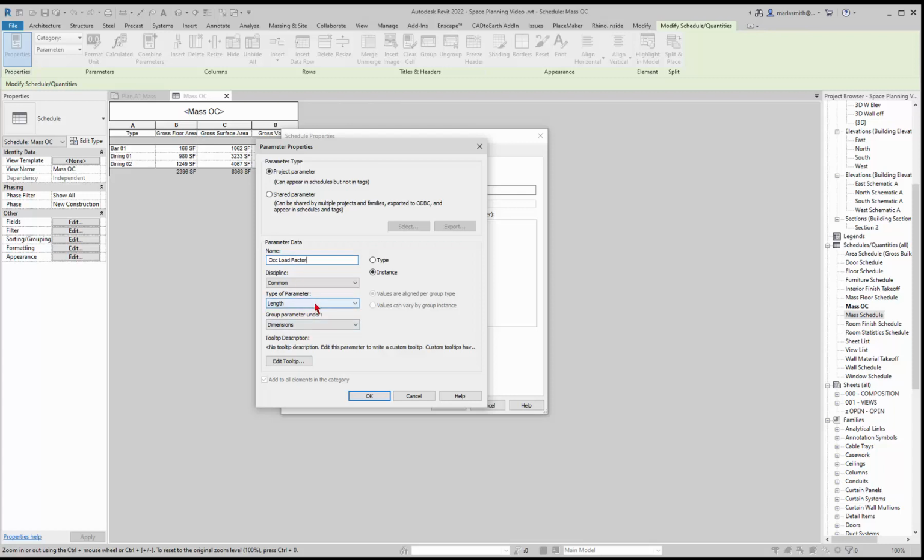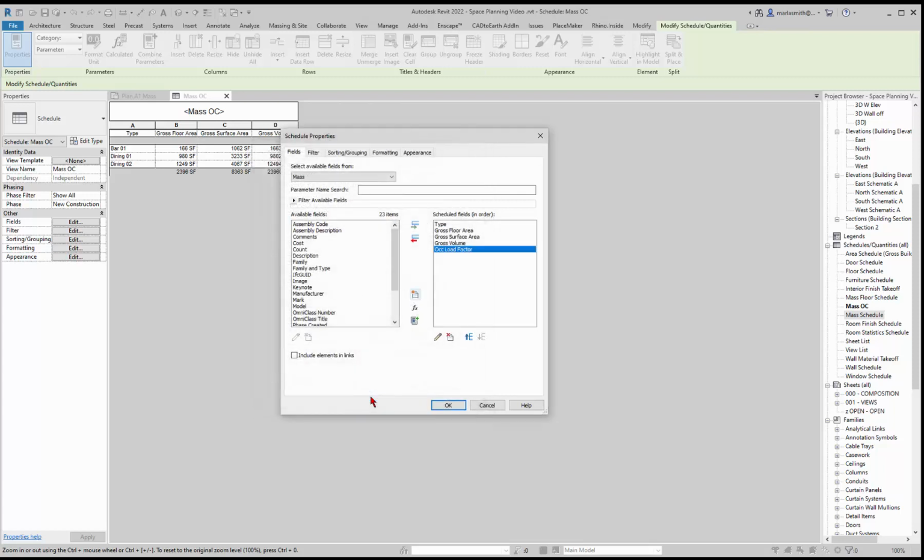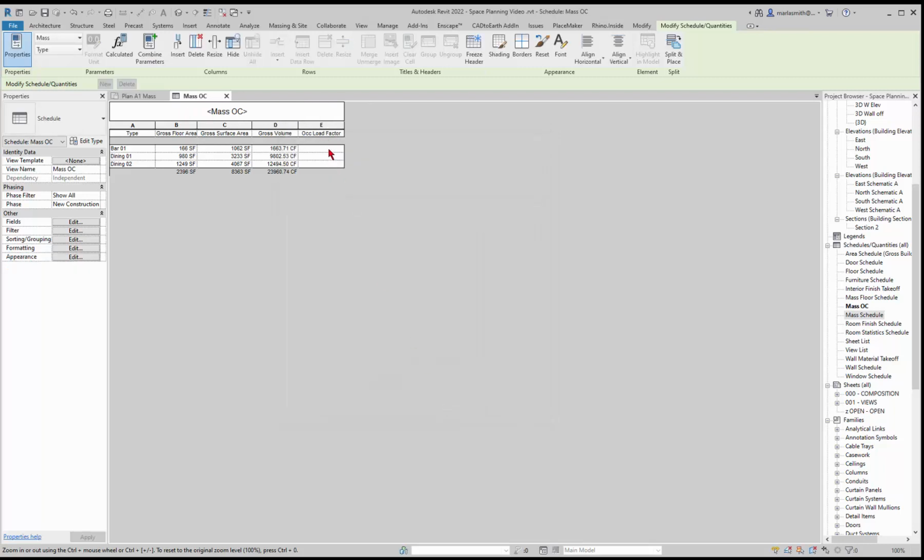So we can change this to an area instead of a number. So I'll change that to an area. And it's going to group it under analysis results, which is like these little headings, which is fine. We'll leave it at that. And we'll just click OK, and click OK again. And then I'll just type 15 in here. 15 and 15, so it gives us those square footages. And then we want to take this and divide it into our gross floor area.